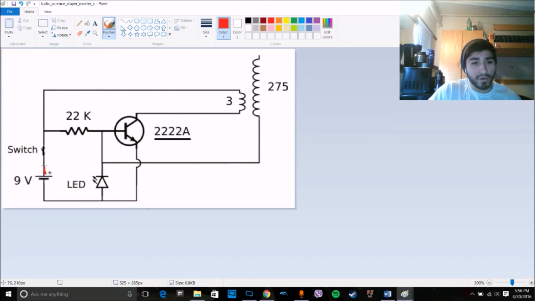Okay, so here the current will start flowing through here. Some current will go through here, and then some current will go through here, right? This is just basic circuit theory. So basically, current will be split through here and here, right? Now again, electrons always go to the easiest path, so more current will go to this primary coil. But this current that's going through the resistor is enough to excite the base.